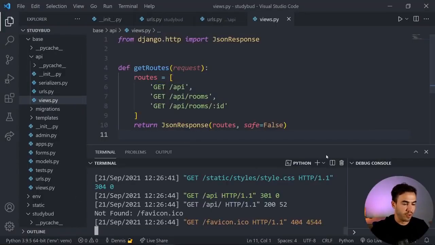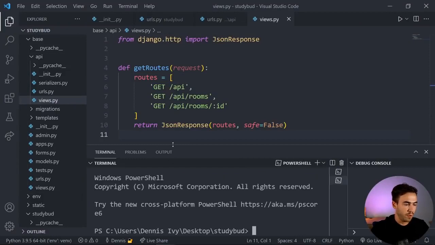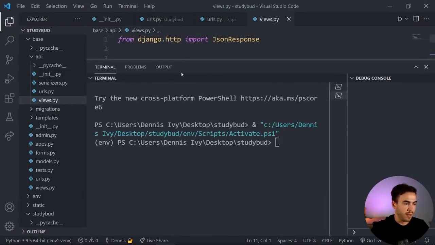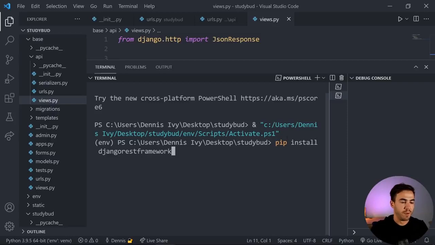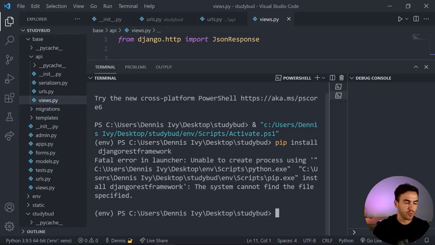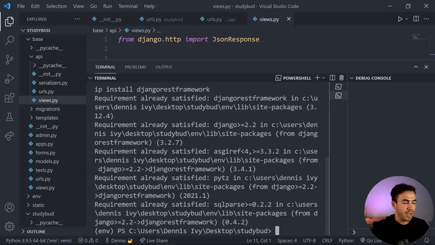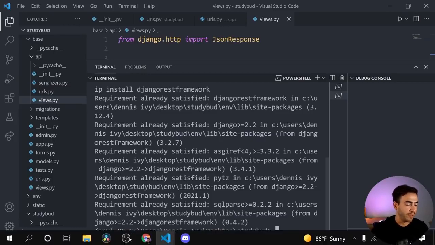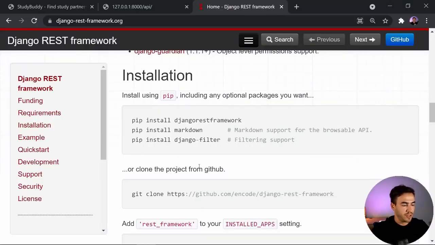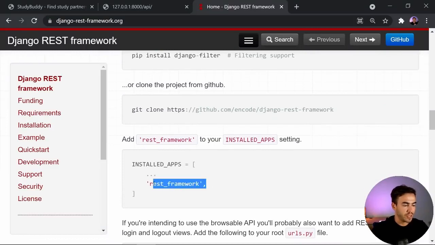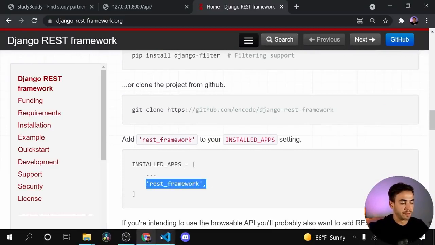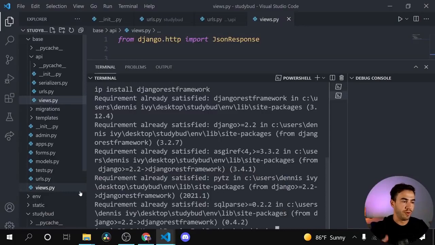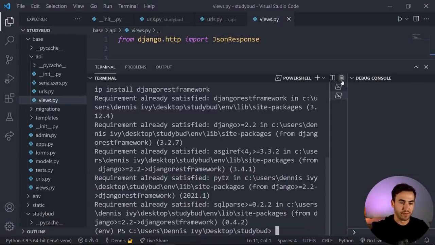We'll open our terminal up here. Let's open up a new one. And I'm just gonna make this a little bit bigger, paste that in. So pip install Django REST framework as one word. And I actually need to do python -m first. So if you have that issue, go ahead and do that. And now it's installed. So I actually already had it installed here, so I don't need to worry about that. And now I need to go ahead and take rest_framework and add that to installed apps. So that's all I need to do to actually just install it into my project. So very little.